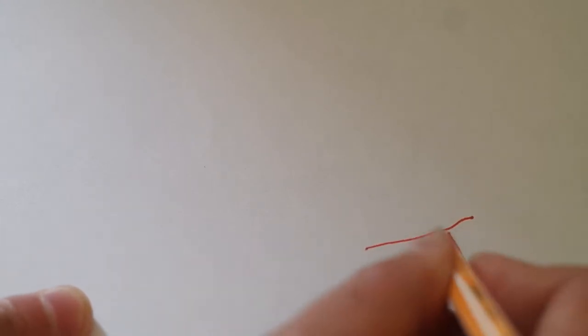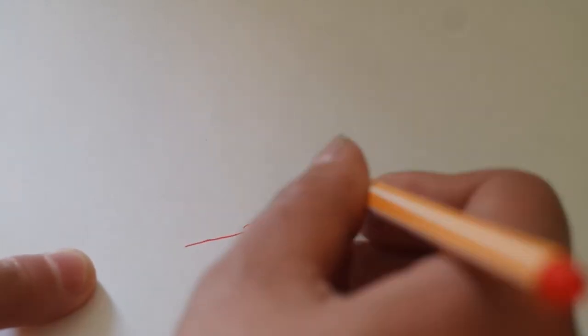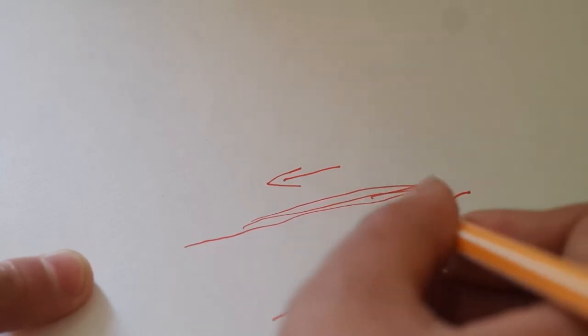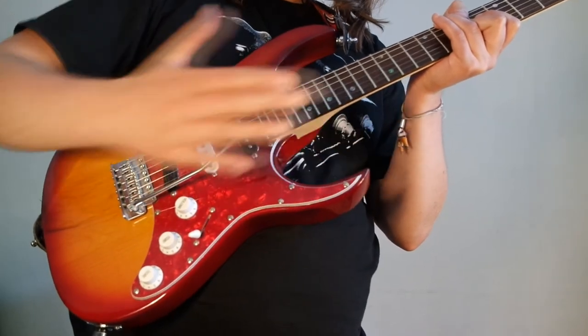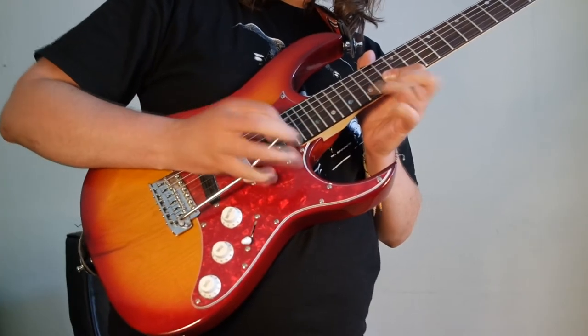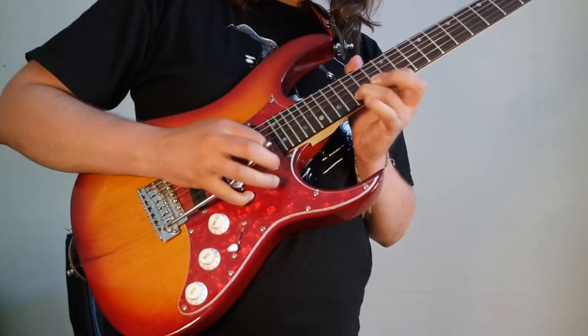After that, I tried to set up the vibrato the same way I do it with Wilkinson or Floyd Rose systems. The important thing is finding the zero point. That's when your guitar is in tune and the tension of the strings equals the tension of the springs. The recommended setting of the zero point is when the base plate is parallel to the strings. Well, I'm actually more than satisfied with the results. After all those adjustments, the vibrato system works kind of good on the way down. I can do all those crazy voicings that I do with Floyd Rose. But I can't go up as much as I can with Wilkinson or Floyd Rose.